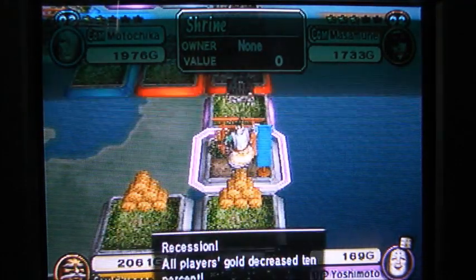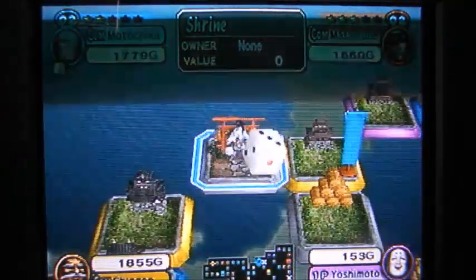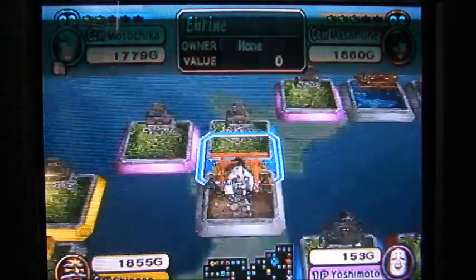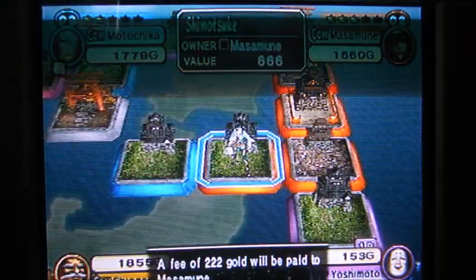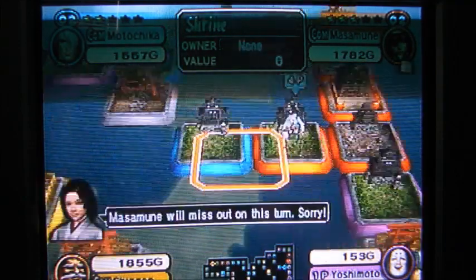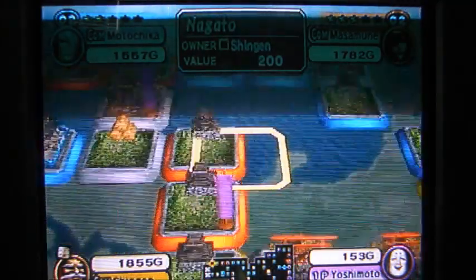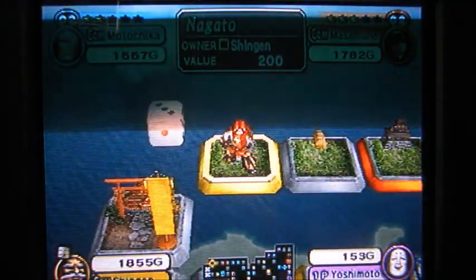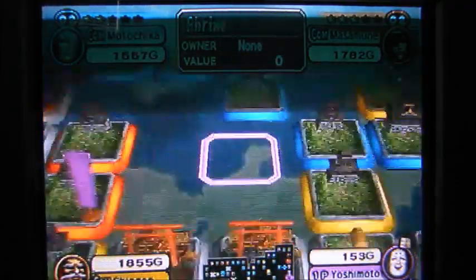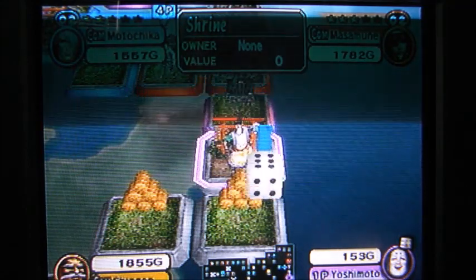3 and 6. Recession. Gold decreased by 10%. Okay, well that's good. That means it's a full recession in Japan. But that means everyone's losing their gold now, and I basically can catch up. Okay, so I need a higher sum of gold so I can actually capture a land. 100's not gonna cut it for me, even though it's a wasteland area. I think it's because the area spiked me. Harmony is the key! Harmony is the key, clearly.